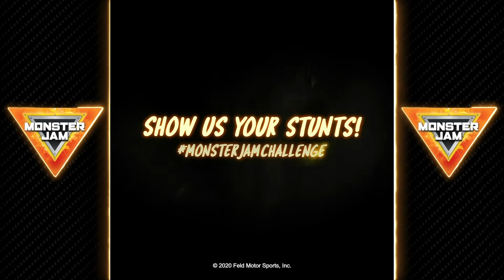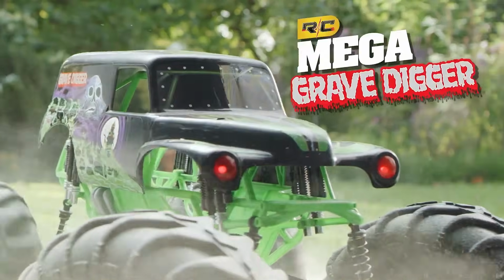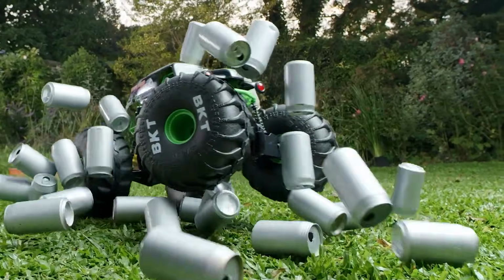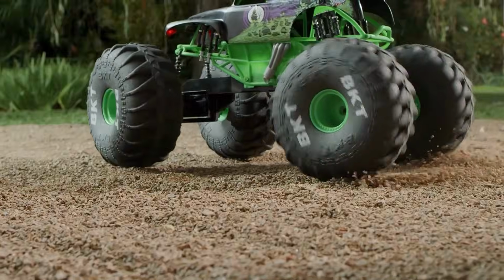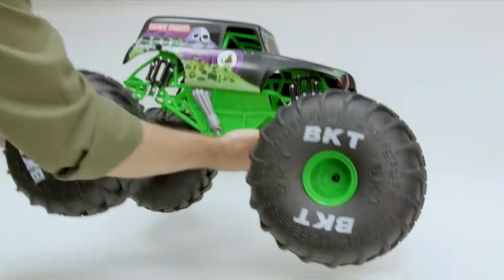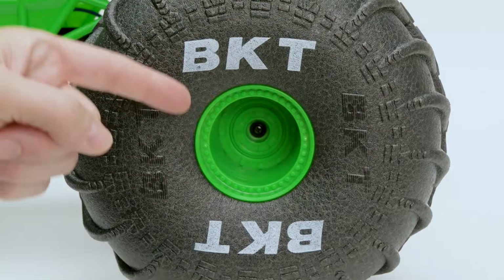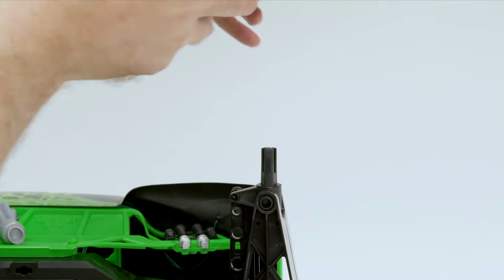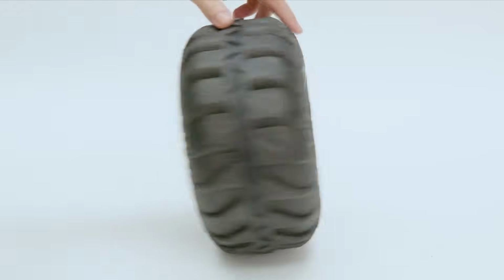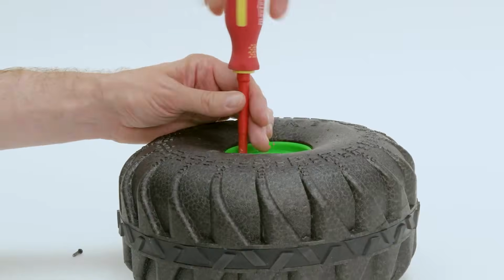Monster Jam trucks need a little love every now and then, even Mega Gravedigger. After car crashing, truck trashing jumps, you may need to bust out the old toolbox and change a tire. To replace a damaged tire, remove the exterior screw inside the wheel hub located here. Now, remove the tire from the truck body. Next, remove the 2 screws on the back of the tire located here. And take out the hub from the tire core.